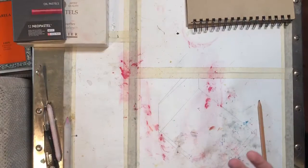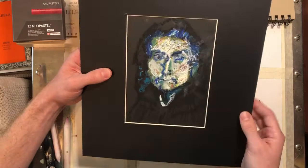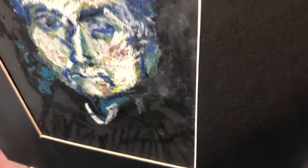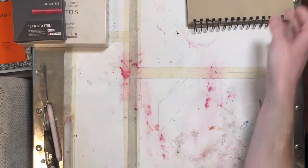One great thing about oil pastels is you don't actually need fixative. Here's one that doesn't have any fixative, which I really like. This is a woman who is blind in one eye — this is an early Picasso that inspired me here. I really love everything happening in this piece. You can see very rough application here; I'm not even really smoothing at this point. A lot of people, I think, when they see oil pastels, they imagine that very hazy, overly smooth piece. But this rough application can be great too, and it's how I like to use it lots of times.